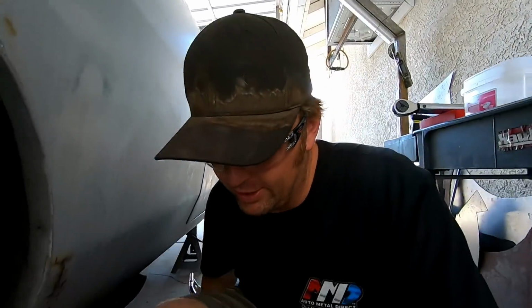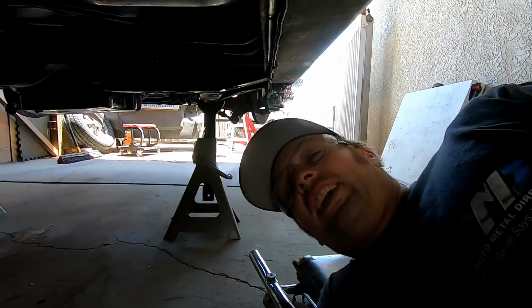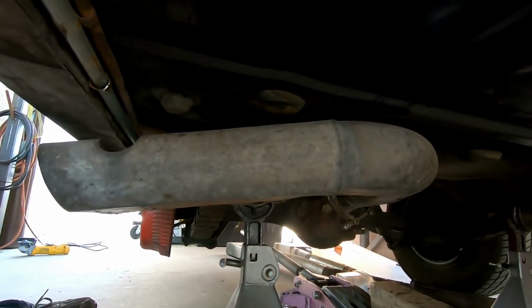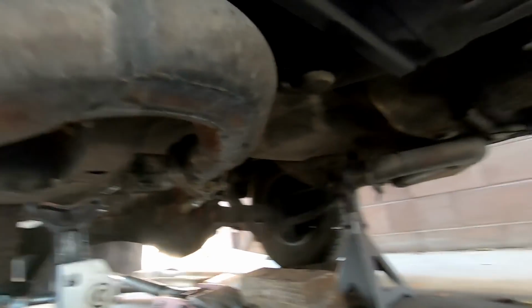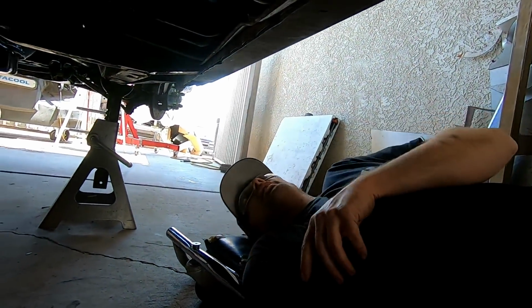So there's a slight snag on me putting subframe connectors on this car, and I can't even believe I overlooked it. But I crawled underneath the car, and I started cleaning all the factory undercoating off Smurf. And then I realized, oh yeah, Smurf has bitchin' boom tube side exhaust, which is right in the way of the rear frame rails. So now I've got to figure out something else.